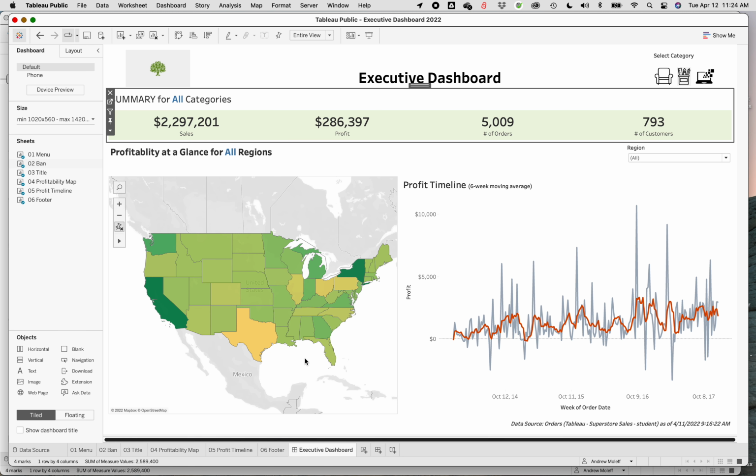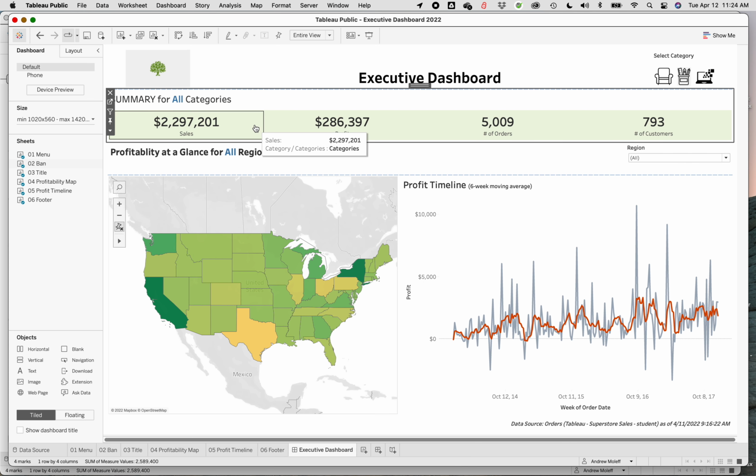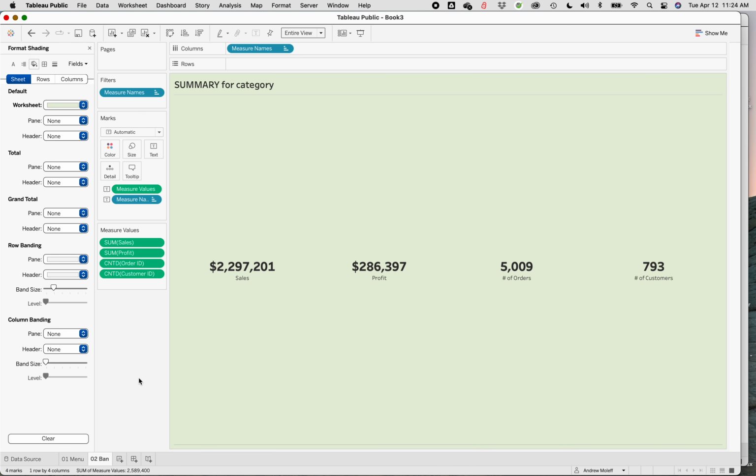just like we have here on the executive dashboard. The colors are green, so we got a green logo, green background, and this green. So we're just making it more aesthetic, and we're following what could be the color scheme for a company and what their colors are. So we're just going to choose that green.